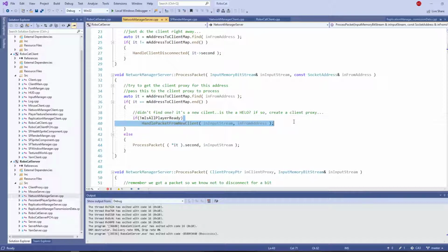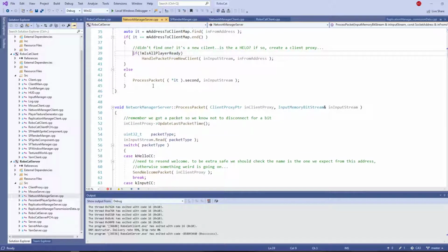So because of the lobby state, you are allowed to join while the lobby state is going on, but if the game is already being played, you're not allowed to join. So I guess that kind of improves the game loop in a sense, like there are two different states and stuff like that. So yeah, that's the important bit there.